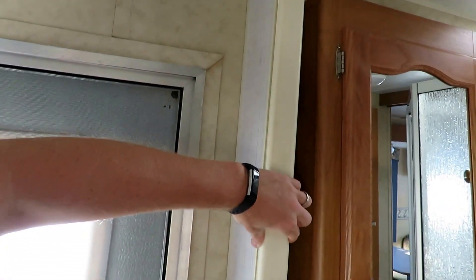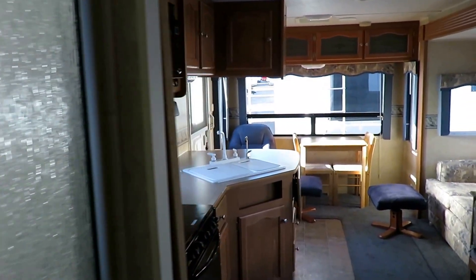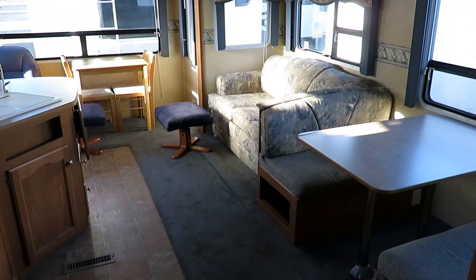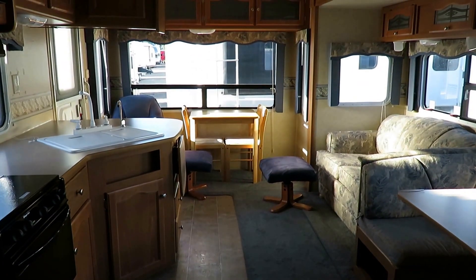We do have a little privacy accordion curtain here — you can cut this off so if you need to take a midday nap and someone needs to come use the bath, you can privatize that. Give us a call, learn more: 800-256-5196. Haylitt RV of Coldwater, Michigan. Take care, stay safe, have fun, and happy camping.